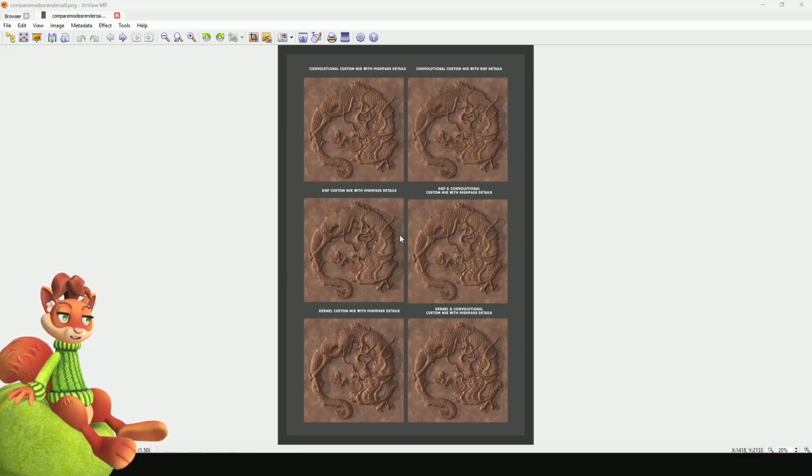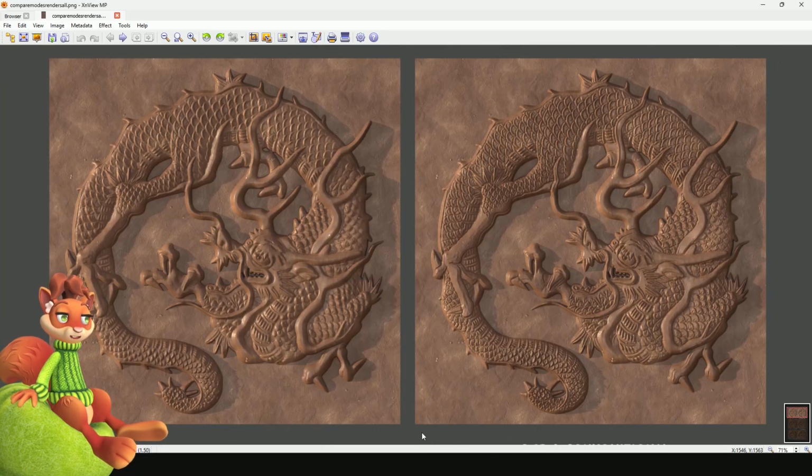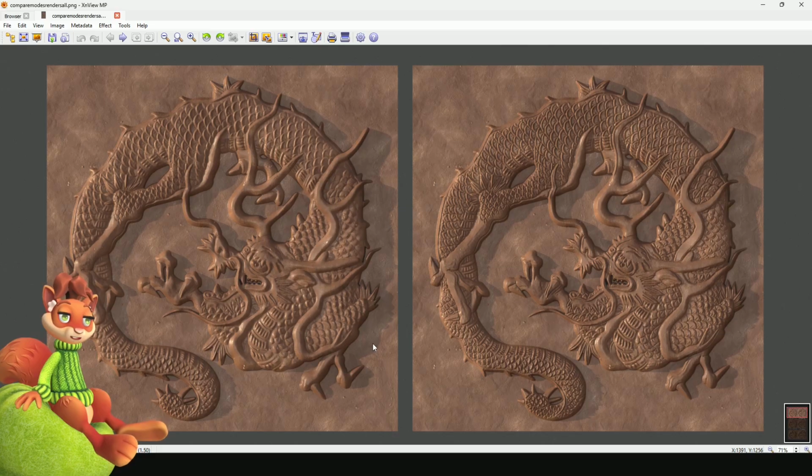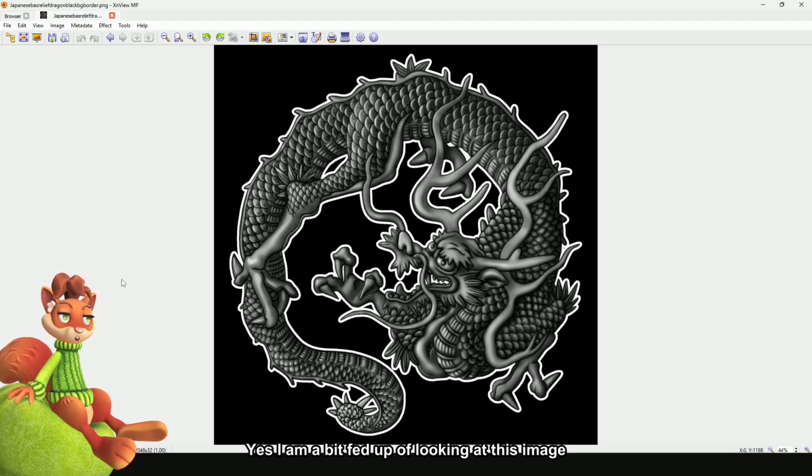Hi, in this video I compared different modes in the Bildeform Bas Relief add-on for Blender for image to 3D model. I'll also tell you of a technique to improve the result. These results use a new mode in the add-on called convolutional. I'm using an image that I have hand shaded in Clip Studio Paint.